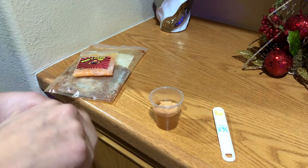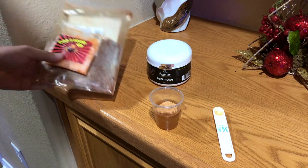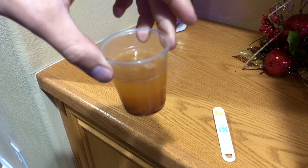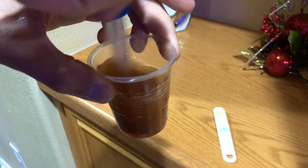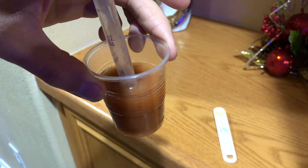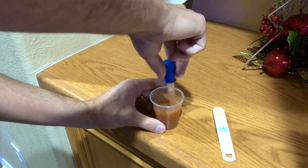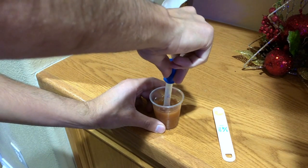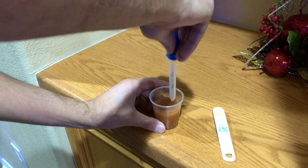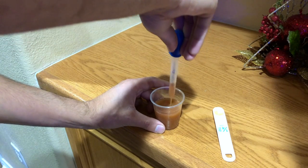A lot of people get impressed by how much I feed and ask how I don't have crazy nutrient issues. The way I do that - it's been an evolution. I slowly added fish, thus I slowly started feeding more. I allowed the tank to build up the bacteria to be able to break down all these nutrients I'm throwing in. By no means am I recommending you start this if you currently feed very little - slowly ease your way into it. The last thing I want is for you to have a huge nutrient spike if your tank isn't ready for it.